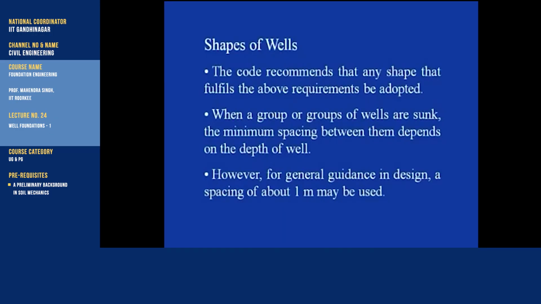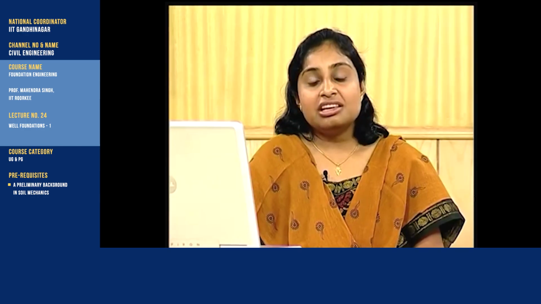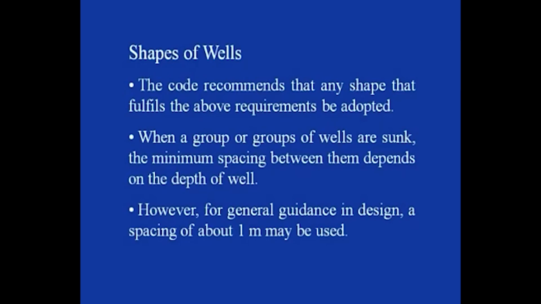The IS code further recommends that any shape that fulfills the above requirements which I have just mentioned can be adopted. Now, if the loads are quite high and more than one well is required, that is, a group of wells is to be sunk, the minimum spacing between them depends on the depth of the well. However, as a general guideline in design, this spacing is usually taken to be 1 meter.